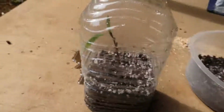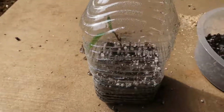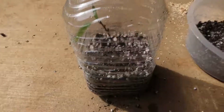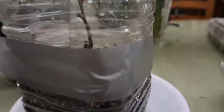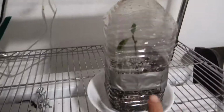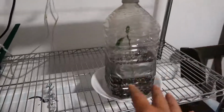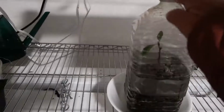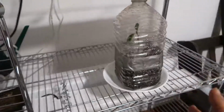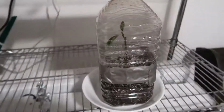Now when I did the lemon cuttings, I had one on each corner as well. So I had 5 cuttings in each jug, and then one of my jugs had 4 because we had 19 total. And then I just placed them inside my room where I have a grow setup, but out of direct light. They just got the edge light, and that's where they stayed for, I think it was about 6 weeks or so before I checked them to see about their rooting.